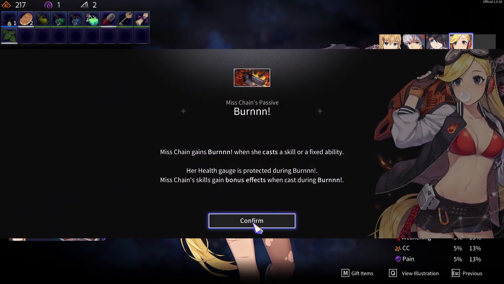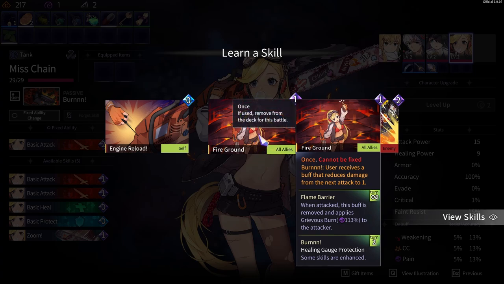Level her up. Fire ground. Use a buff that reduces damage from the next attack to 1. Flame barrier. When attacked, this buff is removed and applies grievous burn to the attacker. Healing burn. Healing gauge protection. Some skills are enhanced.